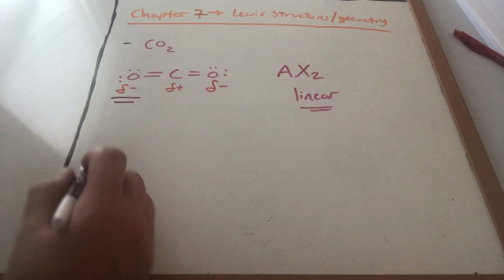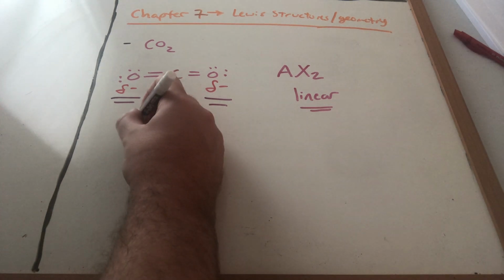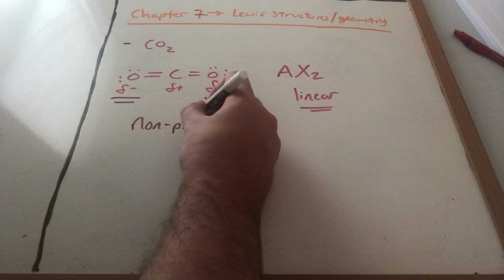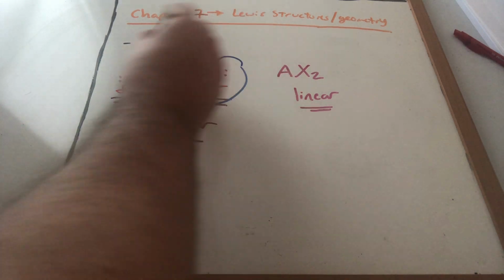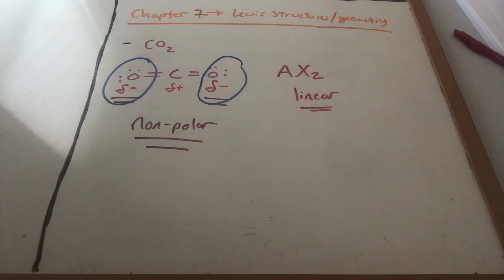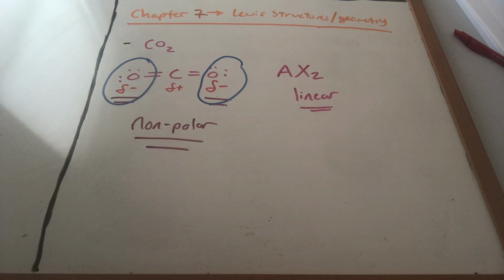I see an oxygen over here that's partially negative and an oxygen over here that's partially negative. Well, those look the same, okay? The ends of the molecule have the same charge, so this guy is non-polar. Look at the north and south pole. Look at the opposite ends, right? This guy is the same as this guy. The central atom doesn't matter. It's all about the outside atoms. Look at opposite outside atoms. If they're the same in terms of their partial charges, definitely non-polar, okay?